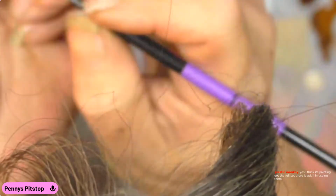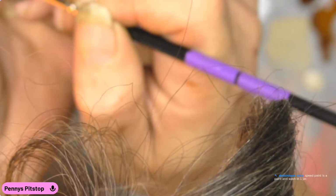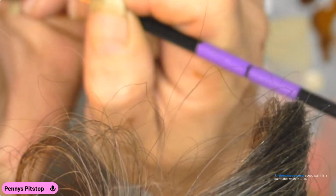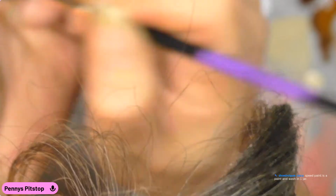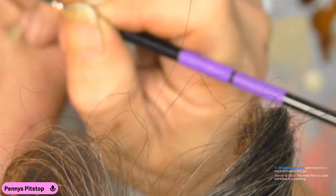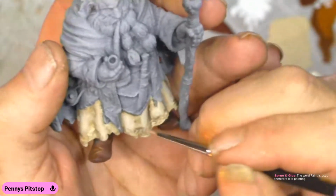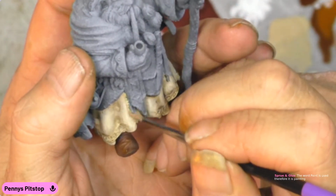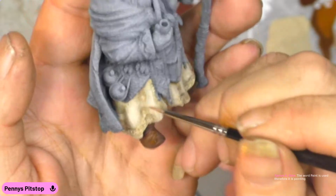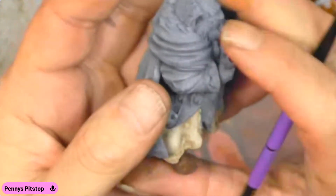It's not terrible, I just think it could be a little bit better. Having said that, I've just gone over a second coat on this bit, and that seems to be quite nice. Okay, and I'm now starting to think about where the light source is coming from. Sometimes it's not how you're doing your highlights, it's how you've left your recesses. Oh, sorry guys, I'm well off camera there. So could there be too much shade in there? But actually I'm quite pleased with that. Put that second layer on there, and it's just kind of tied it all together a little bit.